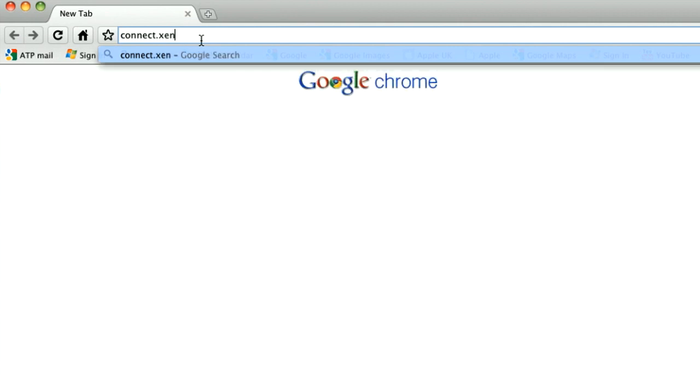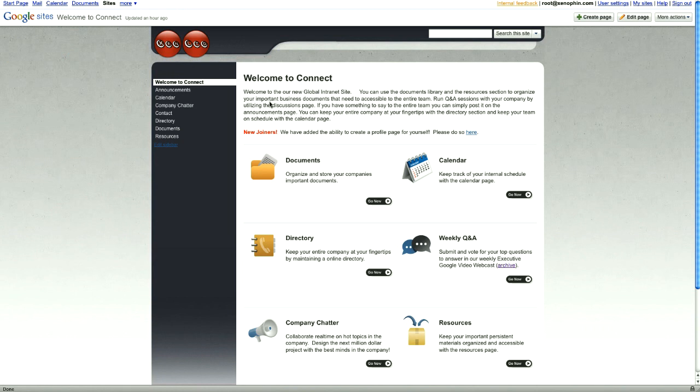Business. Having a multinational workforce creates some challenges. One of our biggest challenges so far has been making employees feel interconnected and part of the wider company. To overcome this, we've created a unified portal using Google Sites, and we call it Connect.